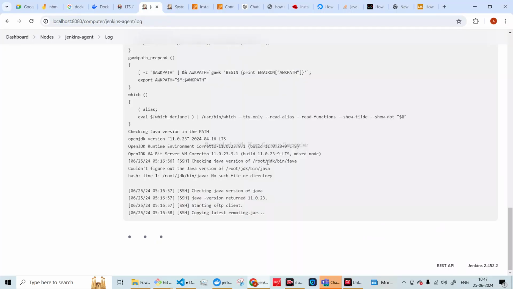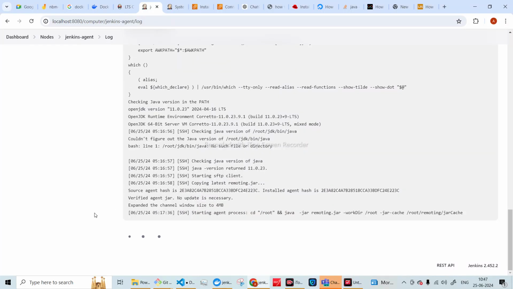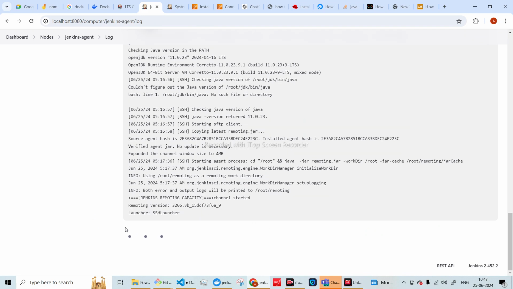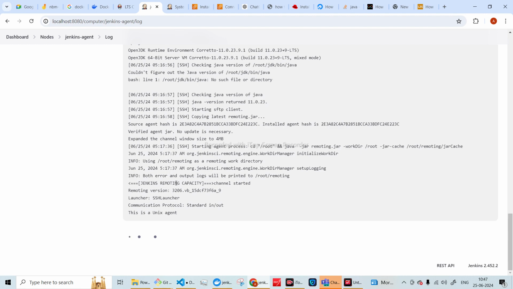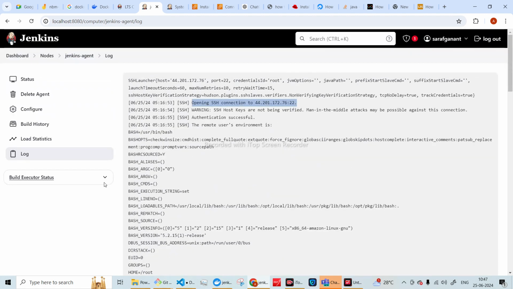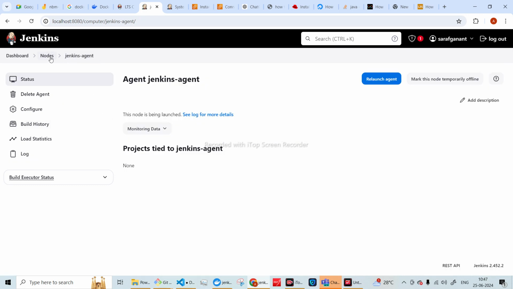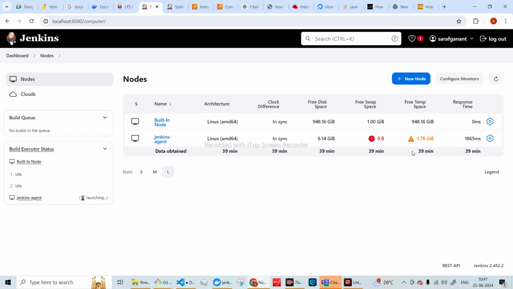The agent is getting installed and everything is getting created. Now if you go to Jenkins agent nodes, you will see the agent is installed, and the space it is taking is about 1.78 GB.